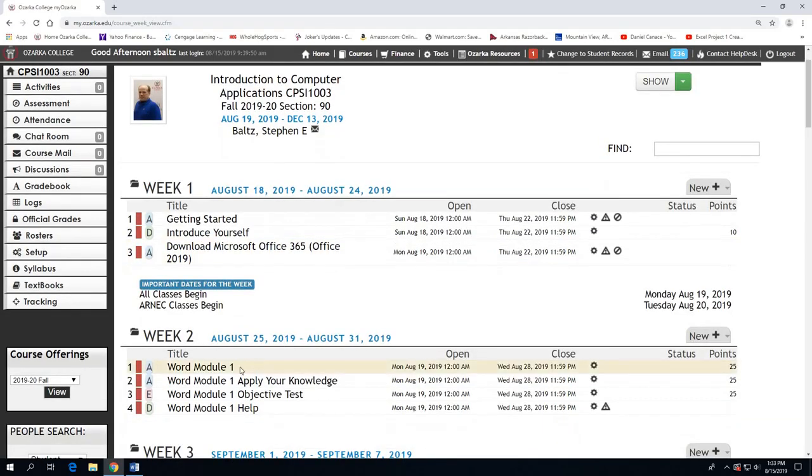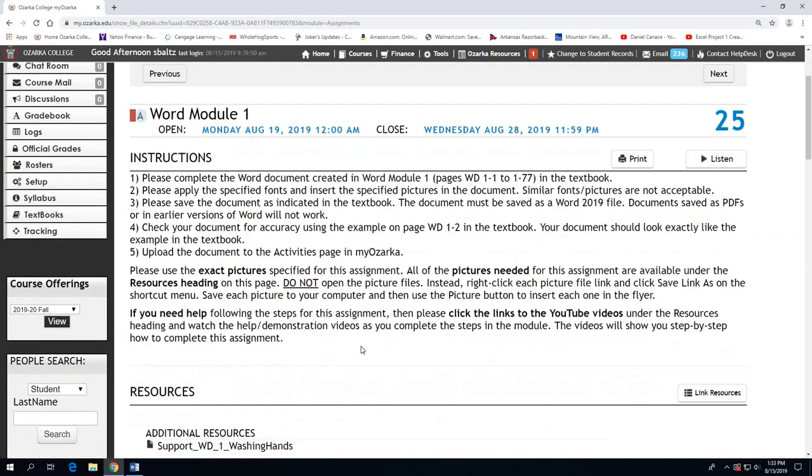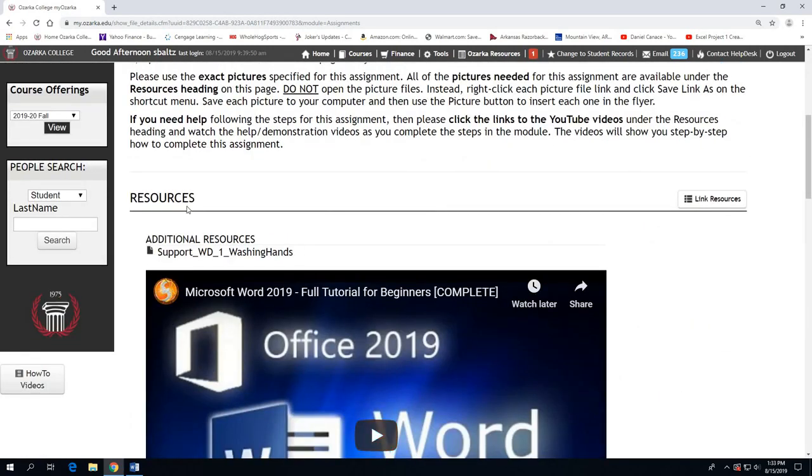Under Week 2, click on the Word Module 1 link. Then scroll down a little bit, and under the Resources heading, you'll see the link to the picture file that we need. It's called Support WD1 Washing Hands.